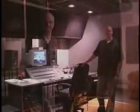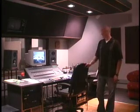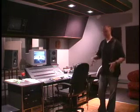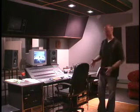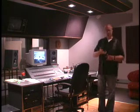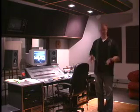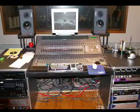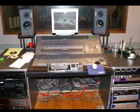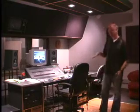Sure. Now we are in Control B here at the Lodge, and this is what I kind of consider to be my finishing room. This room takes on a lot of third-party projects, either tracking vocals, mixing and mastering, or sometimes just mastering. People will bring us WAV files for us to pick up a project midway and finish up. So I consider this room my finishing room.